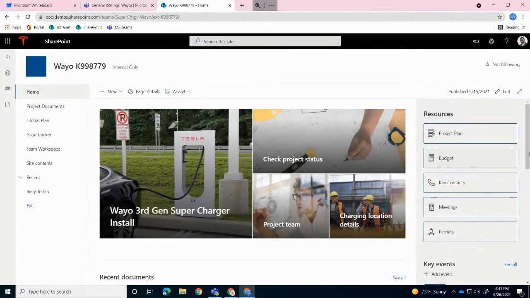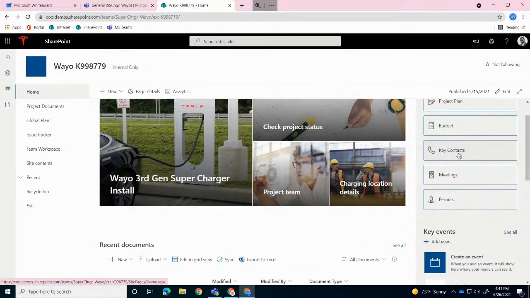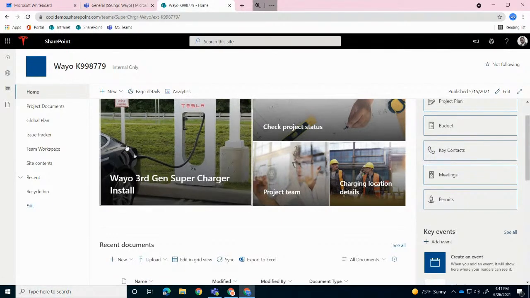And within that project, as you imagine, anytime you're breaking ground and building the structure, especially with an energy system that's required for this charging station, obviously you have a plan, and you have a budget, but then you have key contacts on the project team here at Tesla that anyone at Wayo, the gas station that will be hosting these, can get in touch with.